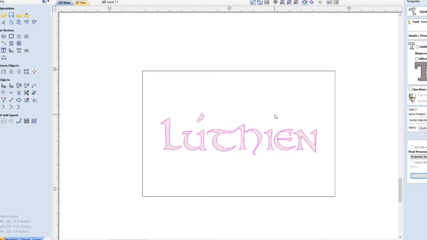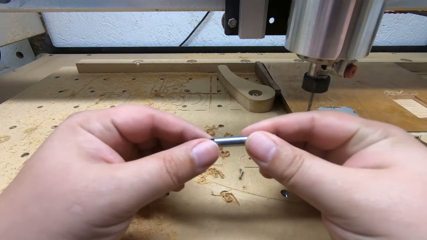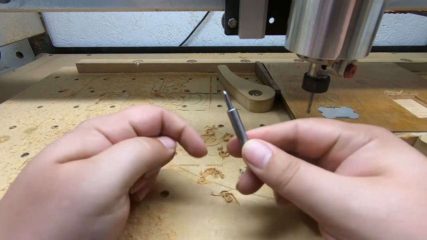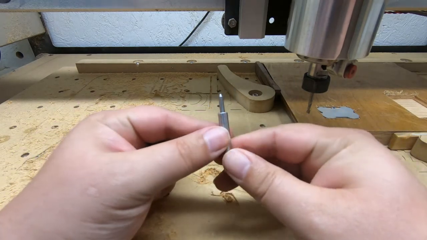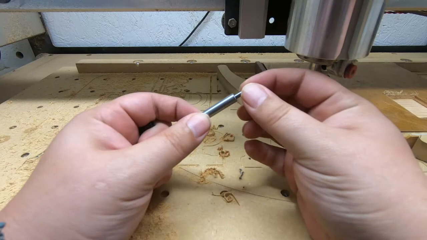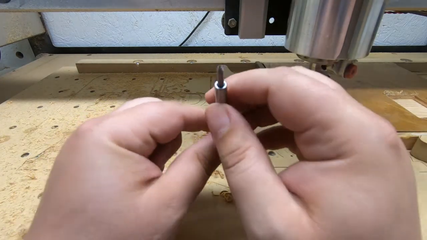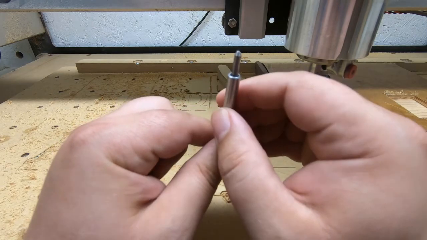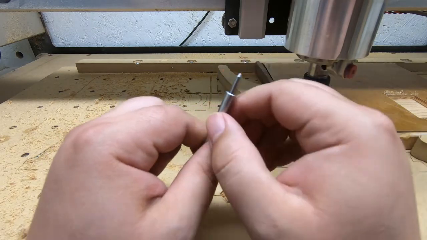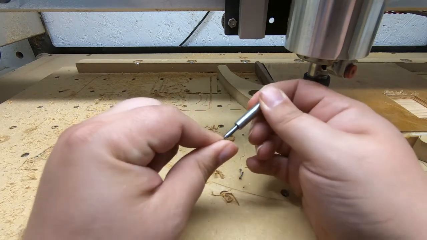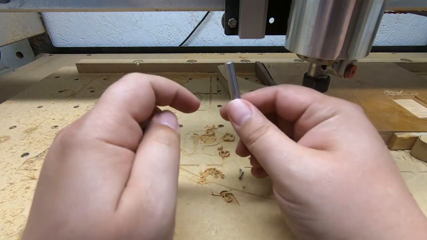Now let's get out onto the CNC and give this a whirl and see how it turns out. All right, this is the bit we're going to use. It is a 90 degree diamond drag bit. So it's spring loaded, and it's got a diamond right in the tip. Hard to see, but diamond on the tip. You can adjust the springs here, but we're gonna go with stock settings. So we're gonna get this in here.